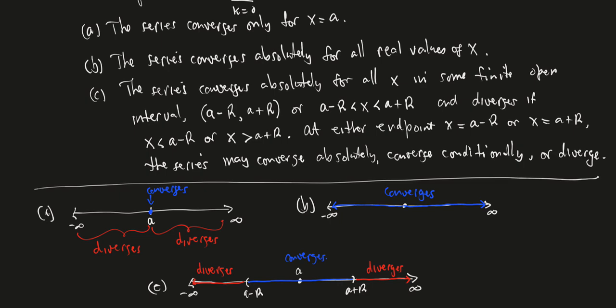And then what happens at the endpoints, we don't know. So I'll just say at this value of x or this value of x, it's unknown, and it's something that you have to do case by case. It's not that you can't figure it out, but we don't have a single theorem that would always tell us what's going to happen at the endpoints. And the blue is what we refer to as the interval of convergence.